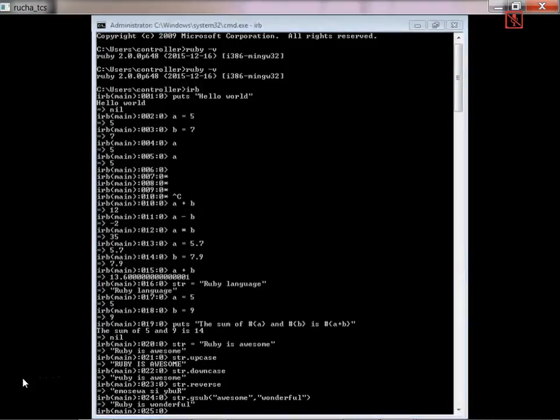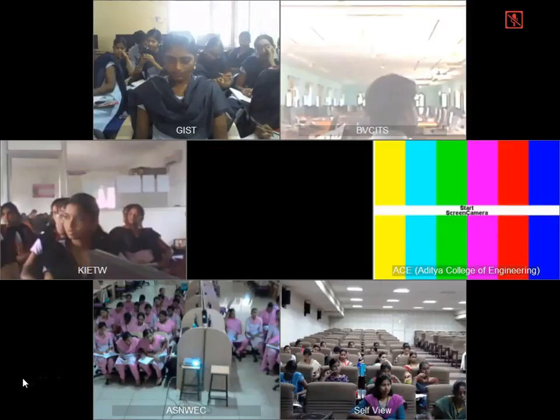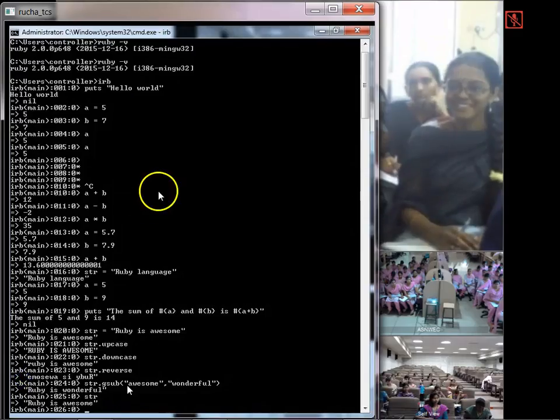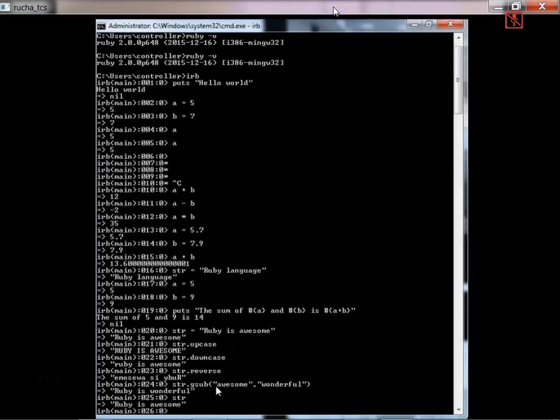Now if you want to check all the methods that are applicable on a Ruby string, to check the various methods that I can apply on a string, I have given you 2-3 examples like upcase, downcase, reverse. Similarly, there are many methods which you can apply. If you want to check all the methods which can be applied on a particular string, Ruby provides a method called methods.